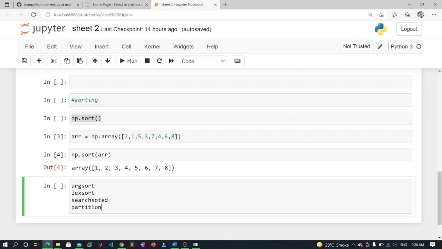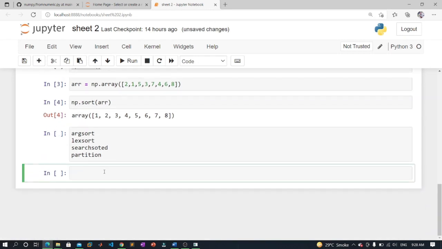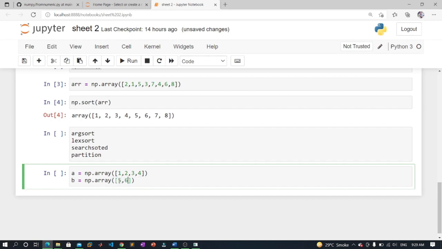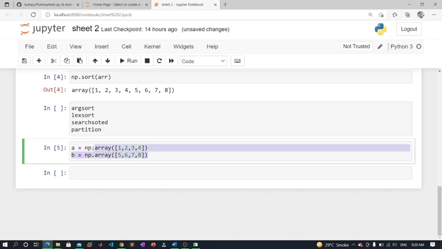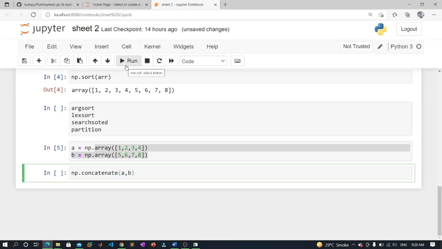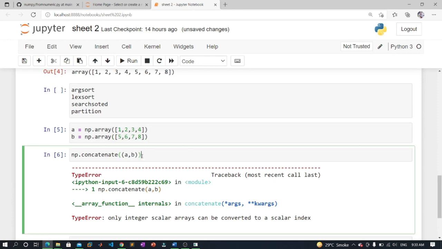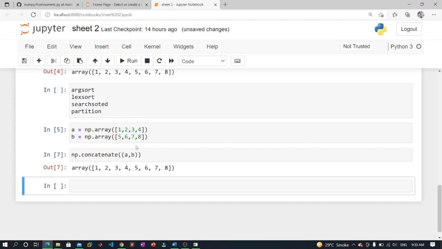So now if you start with these arrays, you can concatenate them with the function numpy.concatenate of a, b.